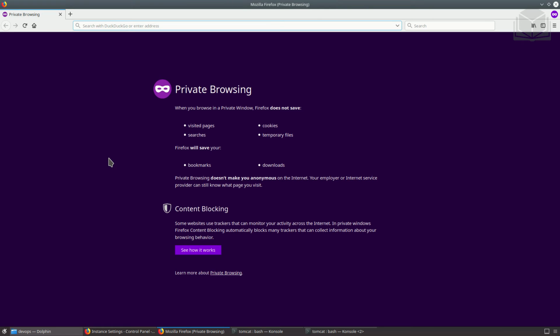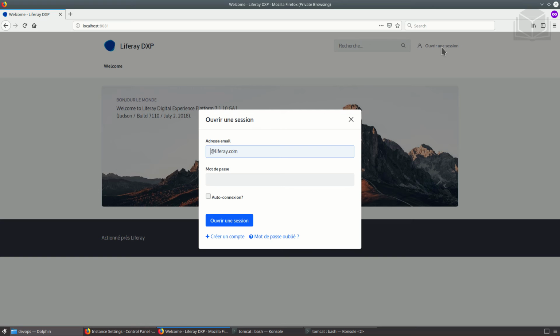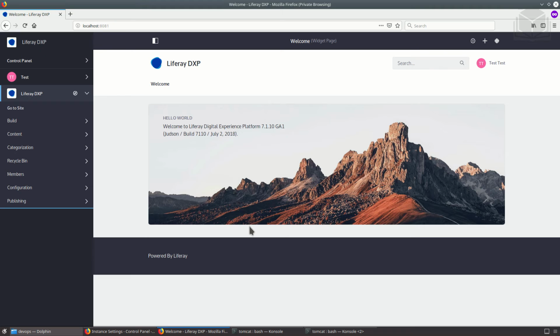I'll start a private browsing or an incognito mode window, and I'll go to localhost 8081 as well. Now, going to the homepage as an anonymous user, not as the currently logged in user, will bring me the whole user interface in French language where it is translated. So obviously this part is not translated, but a lot of other content here is translated. If I log in here, I will be back on English.